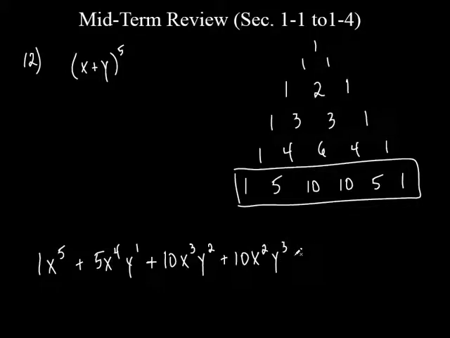Then your next coefficient is a 5, and then your x goes down 1 more, just x to the 1st, and your y goes up 1. And then coefficient is a 1. The x goes down. Now this was x to the 1st, right? So it goes down to x to the 0. But what's x to the 0? It's just a 1, isn't it? So x to the 0 is a 1 times 1. So we don't really need an x there, do we? Alright, so the y goes up 1 to the 5th. And then we're done. That's it.